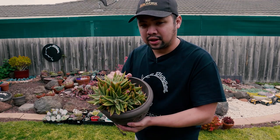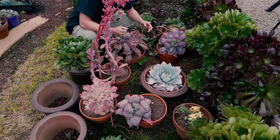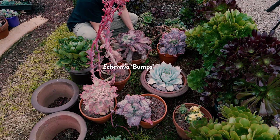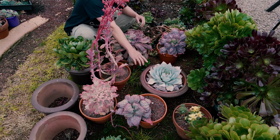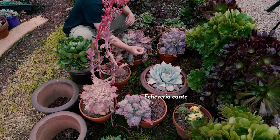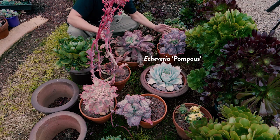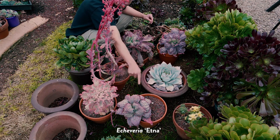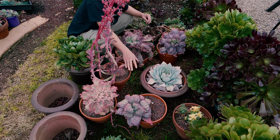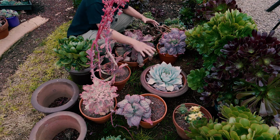If there's going to be a category for Clumps, then I'll be bringing this Echeveria Martin — very clumpy. I've also got a bunch of plants on standby. You know Rick Astley — Rick Astley is a Patreon plant named by Oscarino, and it is actually an Echeveria Cante. So I've got this Echeveria Bumps here, Echeveria Pompus, and this is an Etna. I don't think I'll be bringing these curls because it's still recovering, but we'll see how it looks by the time the show comes around. Definitely bringing this clump here.